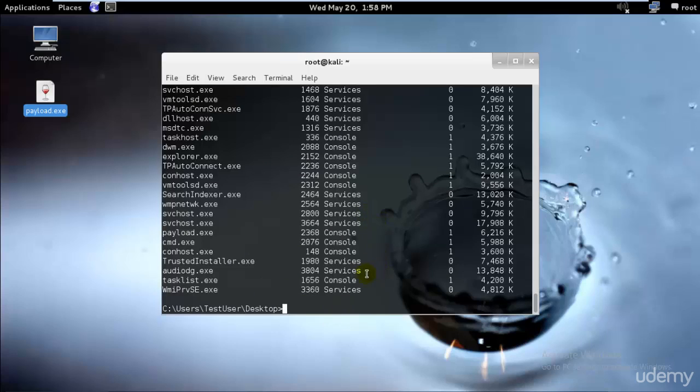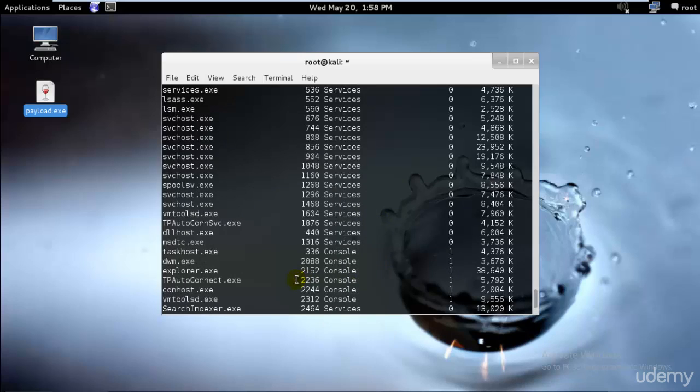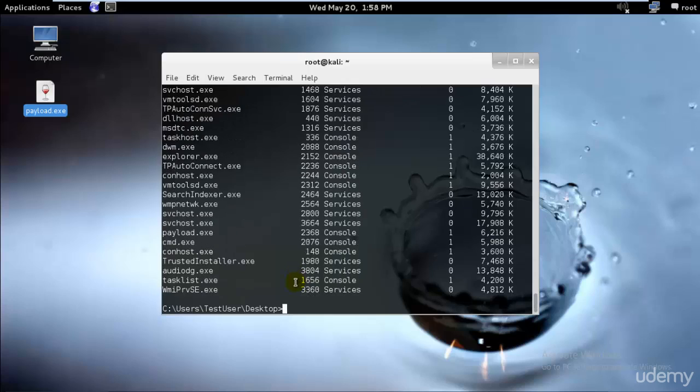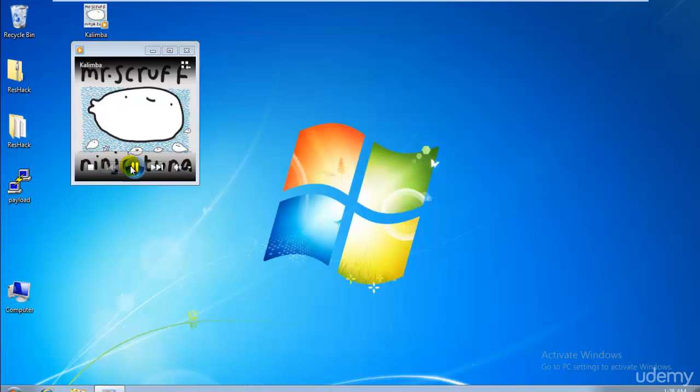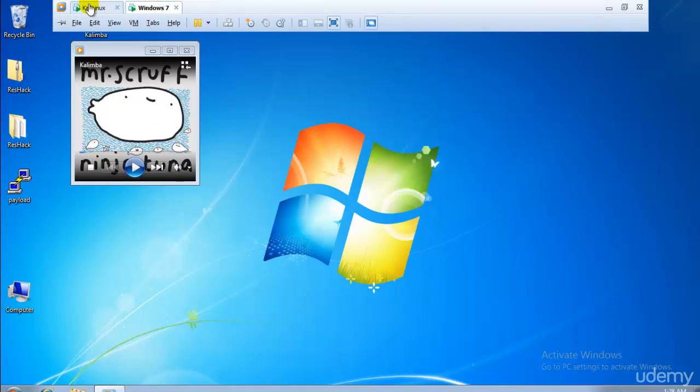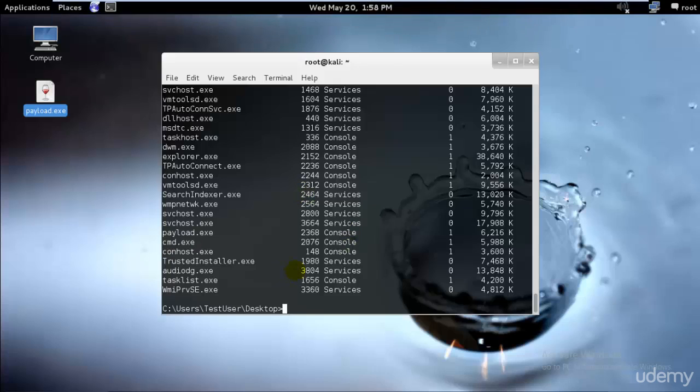If I want to kill any random task, let's say, for example, which one? Okay, I have my payload over here. I don't want to disconnect that. I have the command.exe, but I don't want to close the command. Let me check if I have something else. Okay, I'll just run this. I'll pause it, and I want to close this. Again, I'll type tasklist.